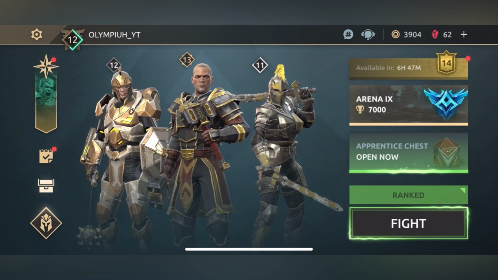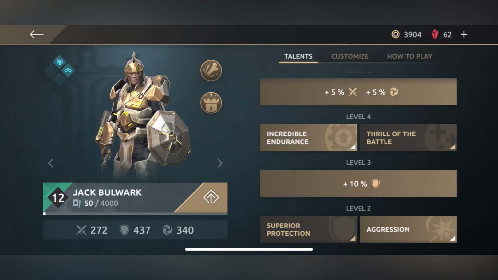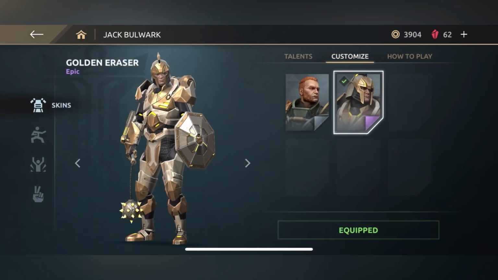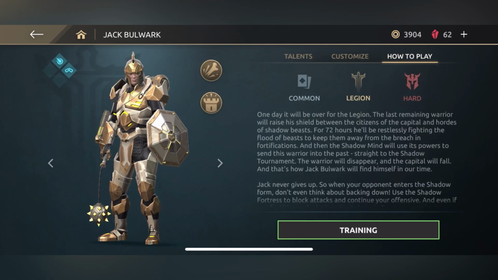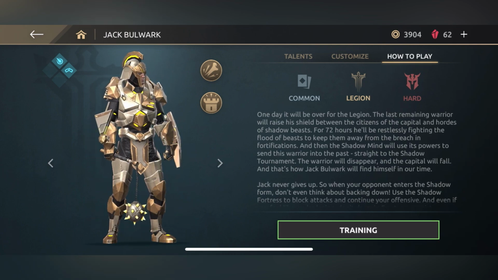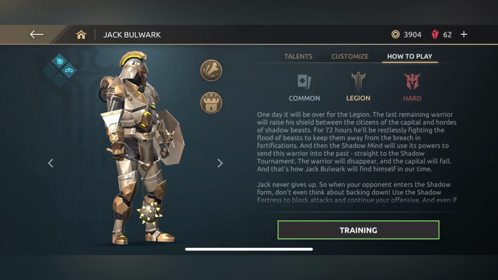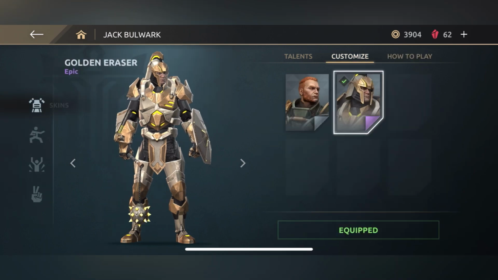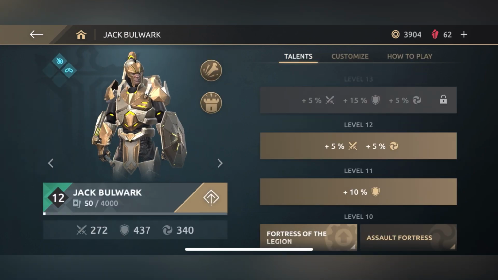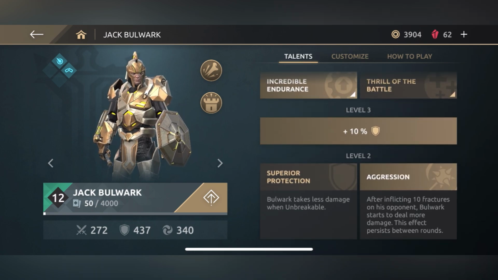I wanted to go over one of my favorite characters and a character that I believe to be one of the most underrated, and probably because he's, I would say, the hardest to use character in the entire game. I can't think of any other character that's harder to use than Jack, but I do believe that if you play him the right way and develop enough skill with him, he's probably one of the top tier characters in the game, because there are just some things that no other character can do as well as Jack can do.